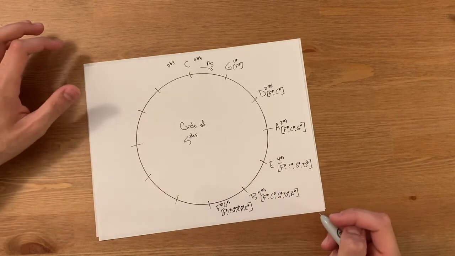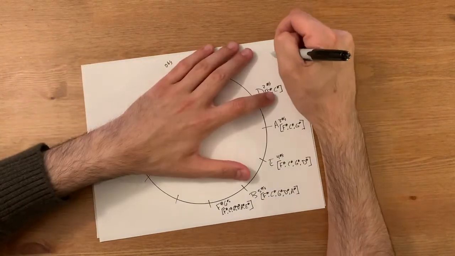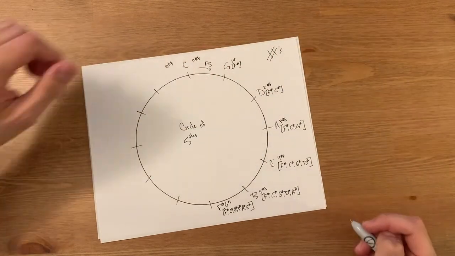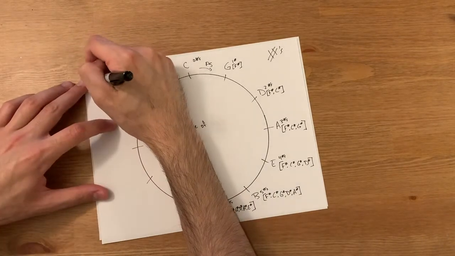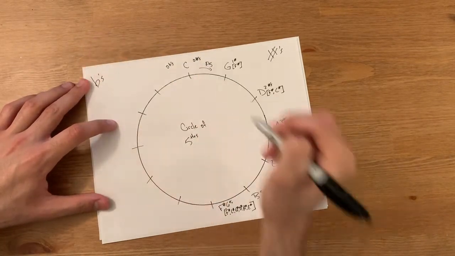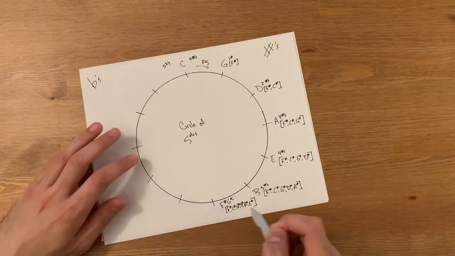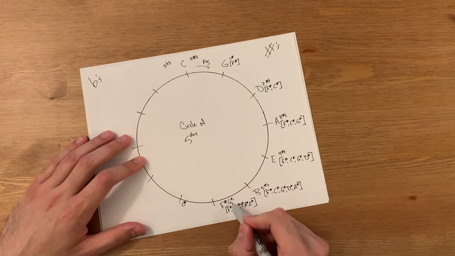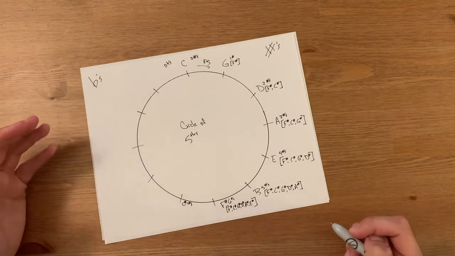There we go. Okay, so here's our sharp side of the circle, right? Everything over here has to deal with sharps. So as you may have guessed, the other side of our circle is going to be relating to the flats. Now the flats are a little bit different. So over here we were at F sharp. If I go another tick over, I end up at C sharp, and I would have 7 sharps. And frankly, that's just a lot of sharps.